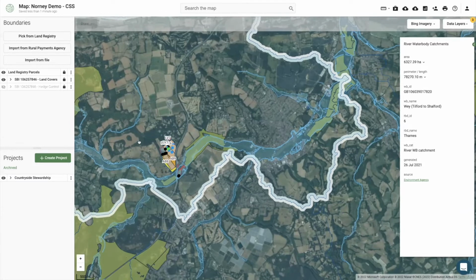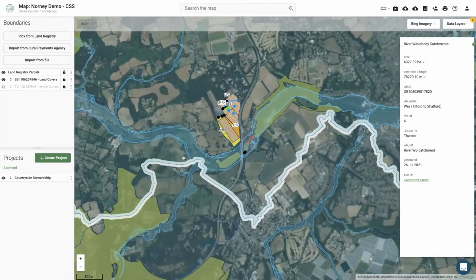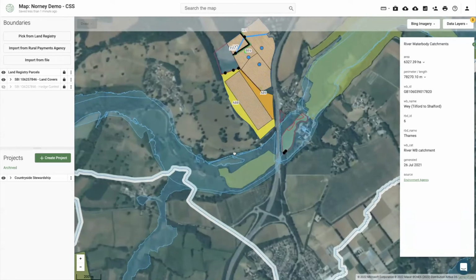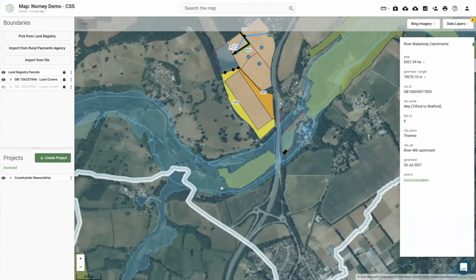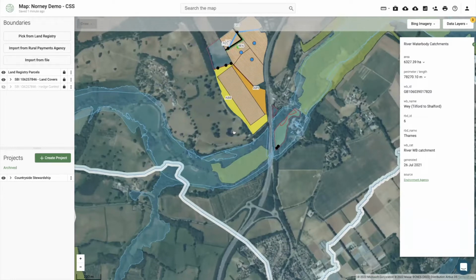Yeah, and I think as we move towards ELM and local nature recovery and landscape restoration, farming in isolation is not going to be the done thing as we move forward. It's going to be more, okay, how do I work in partnership with my neighbors, connecting up my habitats, but also trying to reach an end goal, which could be, for example, improving water quality. And so understanding what water body you're in, how you interact with that water body. Are you directly on the main water course, which Tim is, down here, or are you higher in the catchment? But really understanding your context is quite an important step into designing quite a nice stewardship scheme.